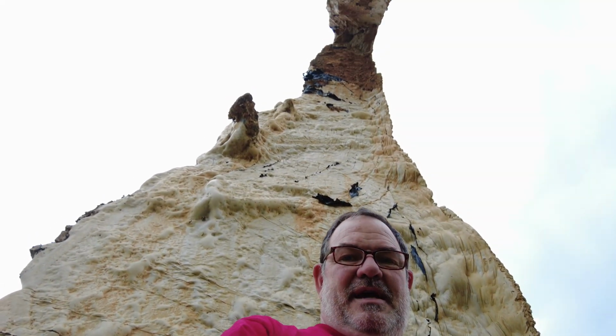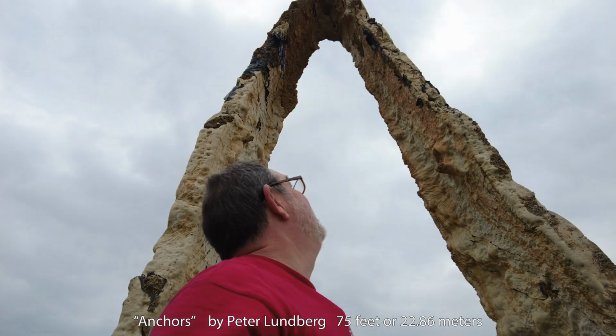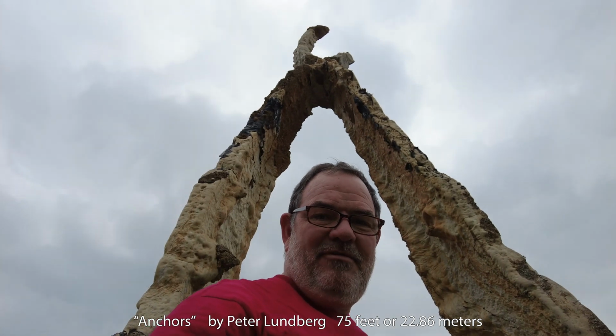Well, I have made it over to the centerpiece of this sculpture garden, and it is quite large, as you can see. Goes way up in the air. I don't know the name of it. There are plaques around some of these things, but it's kind of hard to figure out which plaque goes with what. But I'm going to say that thing has got to be at least 30, maybe 40 feet tall. I'll see if I can find some information on the internet to help me describe it.